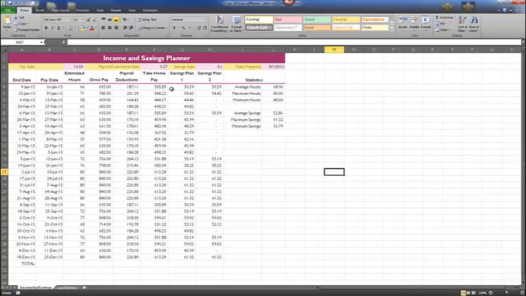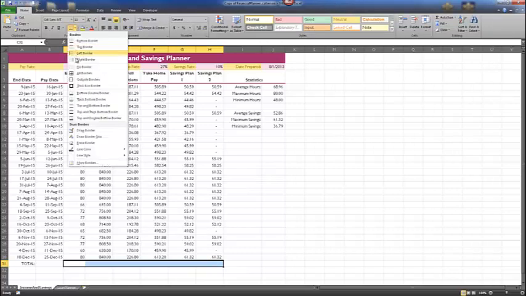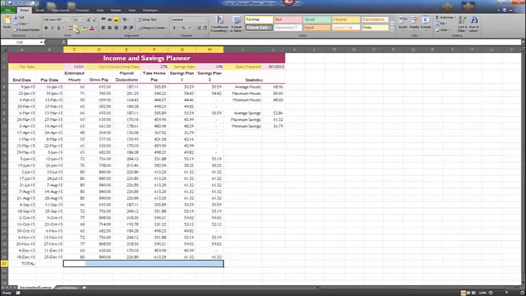In cell F2 and H2, I'm applying the percent style. Next, select cell C31, range H31, and apply a top and double bottom border. And save the revised worksheet.